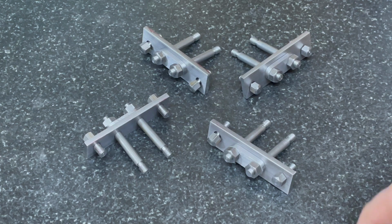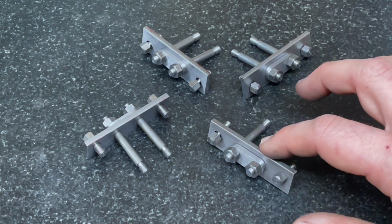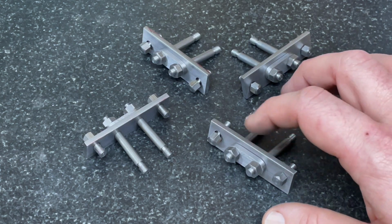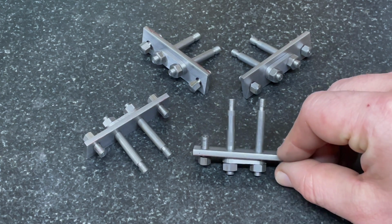Adam and a few gentlemen on the Model Engineers Clearinghouse have suggested not to sweat too much around opening out the horn stay plate holes into that pill shape just yet, but as it stands, that's the part.